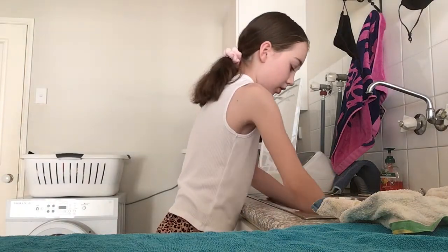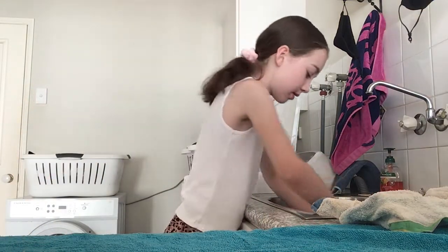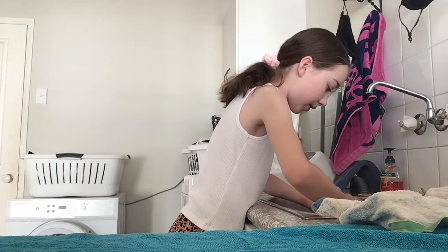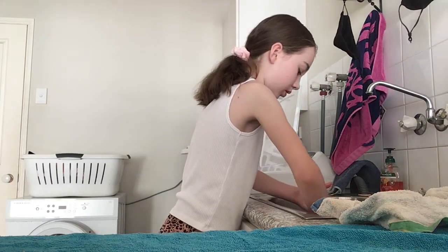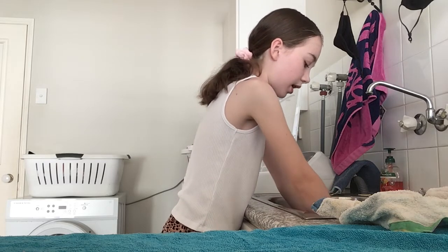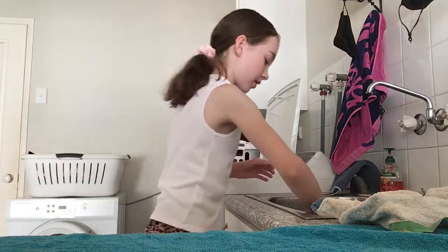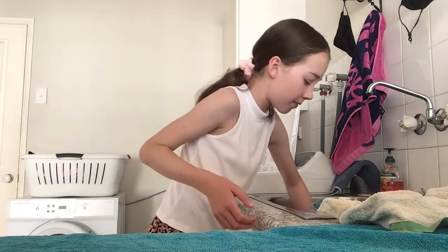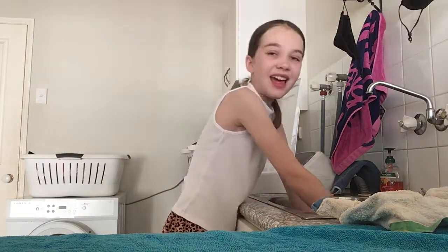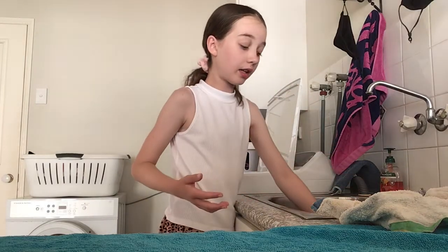They're just going to want to hop out, so you just stay calm yourself and give them little pats at the same time. Just make sure there's no soap left in them. That was a really big shake! See what they're going to do - they're going to try and hop out. You don't really want that to happen, but it's natural instinct. They want to hop out because normally these guinea pigs - come on!